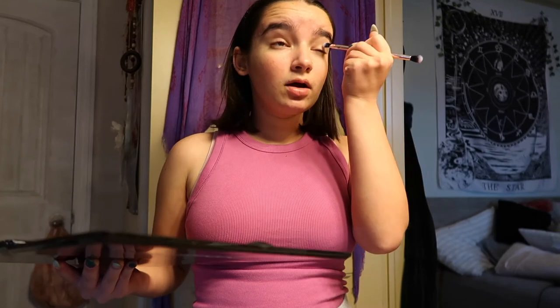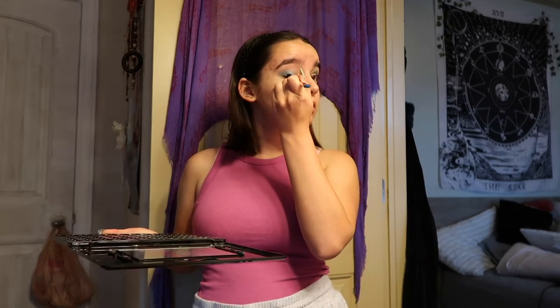So they said dark, so I'm feeling like we're going to go with that one because that one's pretty dark. And I just want to do it in my crease. That's really all I have to say. Hopefully this goes well because I don't really do a lot of colorful makeup. So I'm really nervous about how this is going to turn out. I suck at makeup, might I add. I am not the best at makeup in general. I feel like this will look a lot better once we have some mascara. Hopefully they will say yes because this will look rough if I don't have any mascara on.